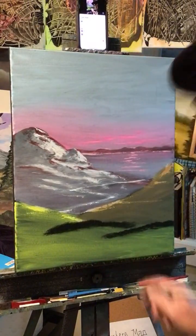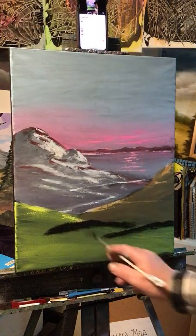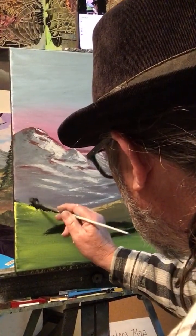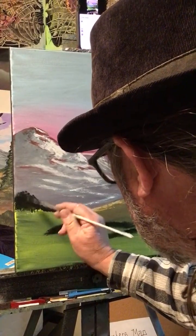Could keep it far away, and these could actually be, I could make these a little bigger and make them trees. You know, like big maple trees like this.